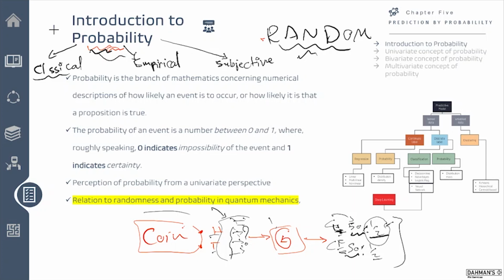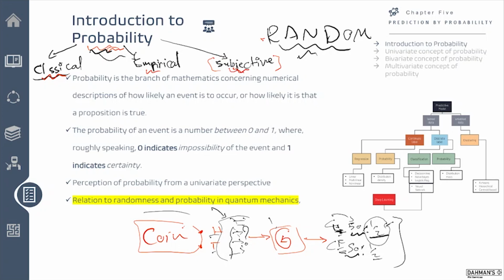Now, what do we mean exactly with a classical way? It's the way we count things, based on a counting mechanism. I've got 2 outcomes, so I can guess half here and half there. Empirical perspective means based on the relative frequency of historical data. So I look at the history and then I can decide. And the last one is based on a subjective or a kind of feeling. Most likely it can be accurate most of the time, like by experience, say, well, I think it's going to be this. We call it an educated guess.